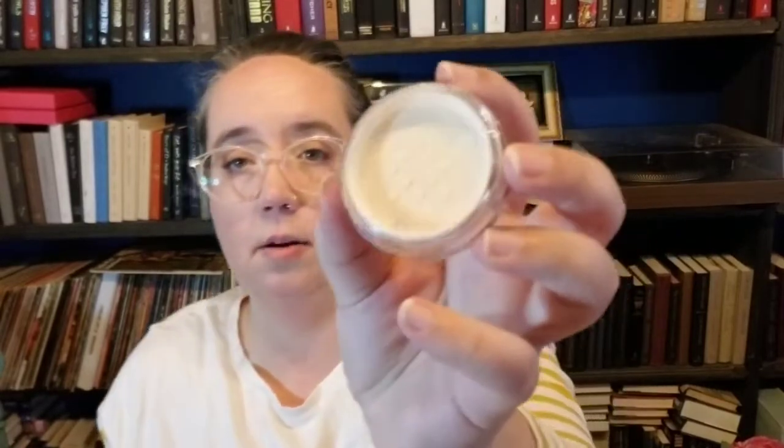And then item number three is from YC Collection. And what is it? It is a loose setting powder. That's nice to have. We don't get a lot of setting powders. Open it up. So it's a nice little pot of light. It's like a lot of jar and not a lot of product. Well, they're mostly sample sizes in this bag, so that'll do your face a few times.